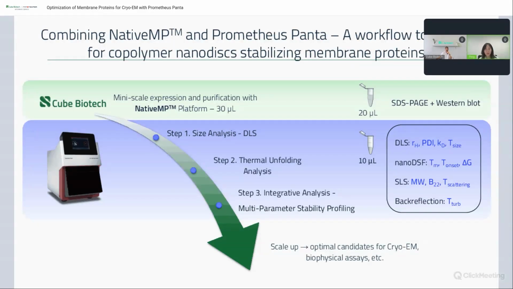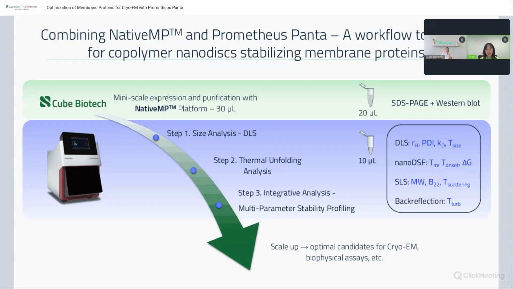Before we go into each of the case studies, I also want to introduce you to the general workflow using the NativeMP platform and Prometheus Panta. Starting from expression and purification using the NativeMP platform, you have 30 microliters of sample with each copolymer. Then 20 microliters were used for SDS-PAGE and Western blot.